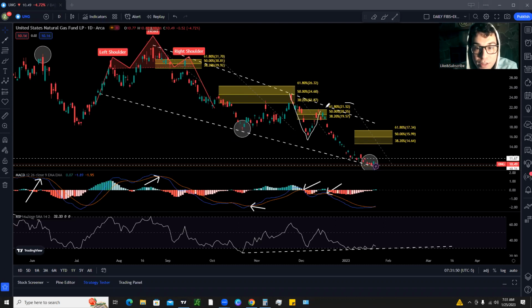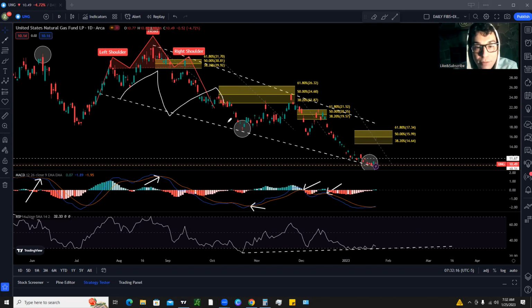We retrace up to the 61.8% retracement level, continue down. So we're really measuring on UNG. There's three levels to the upside from our new high and down to our new low after we tested our major support level: we have 1464, 1599, and 1734. Those are going to be our major retracement levels to the upside that we need to break through to get some type of reversal, right?